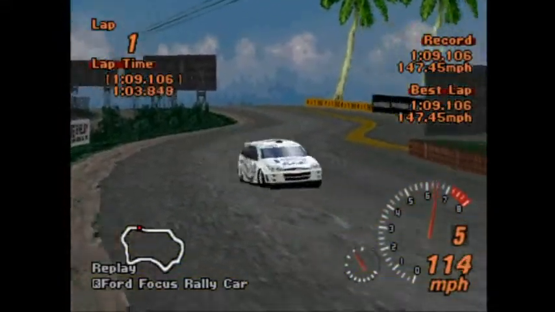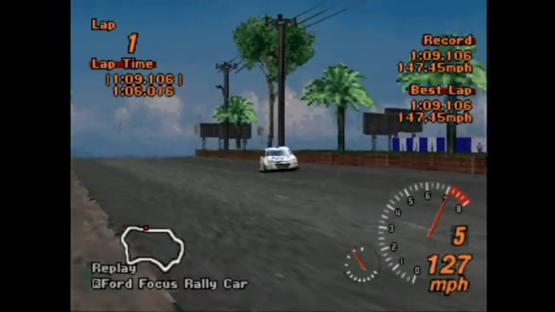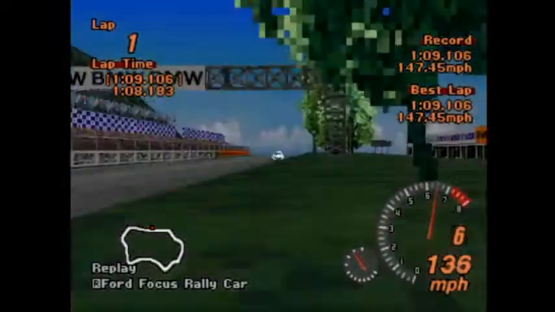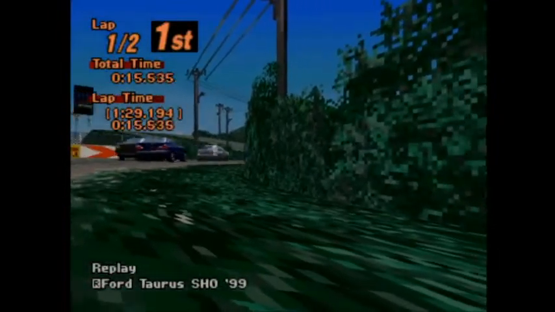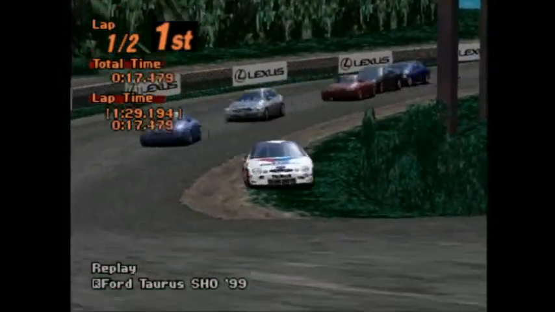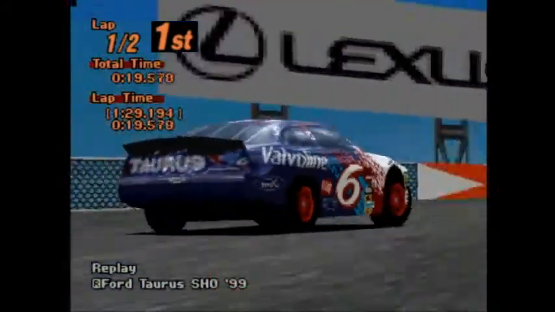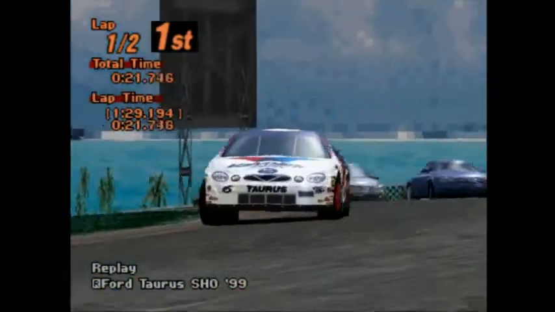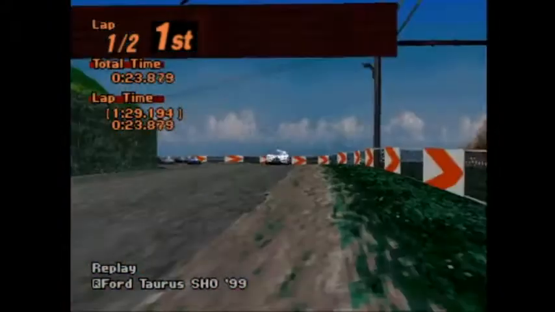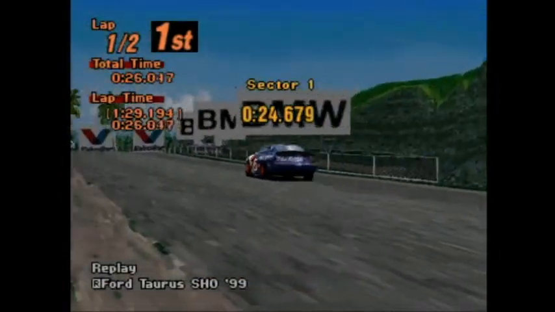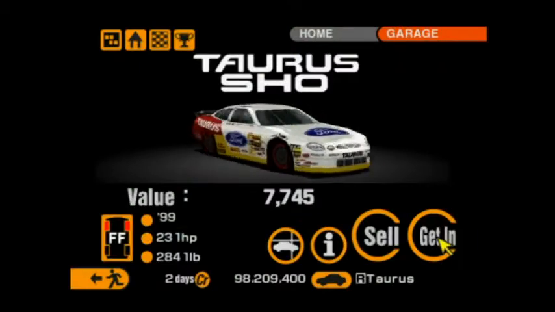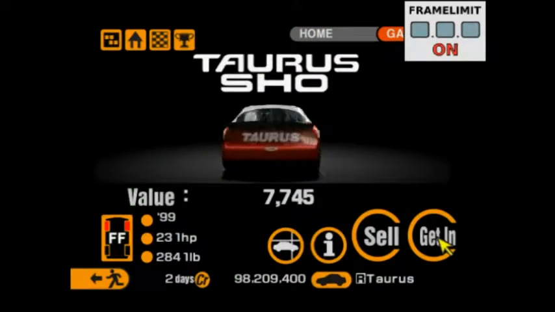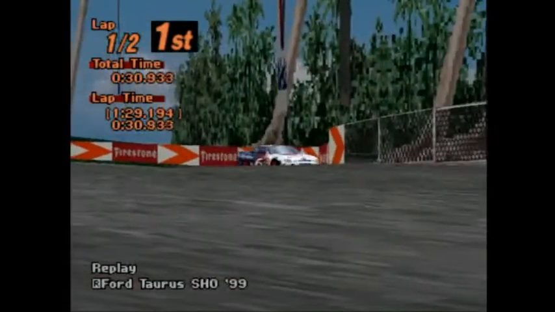Well, why is this? Well, I think that's all thanks to the second car in this list. That car would be the racing modified Ford Taurus SHO 99, also from the NTSC 1.0 version. Now, the interesting thing about this is that it closely resembles a real-life NASCAR at the time. Now, I forgot the driver's name, but for licensing reasons, in all the future versions, it's a more generic livery. This is probably the reason why the little Valvoline logo on the door doesn't appear.